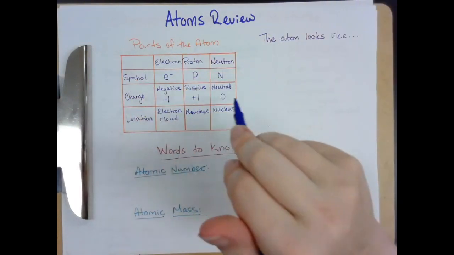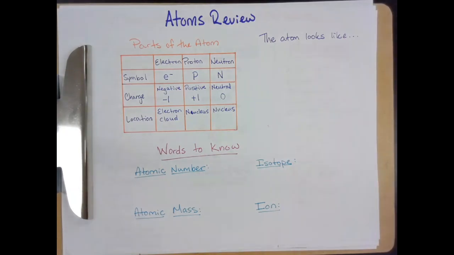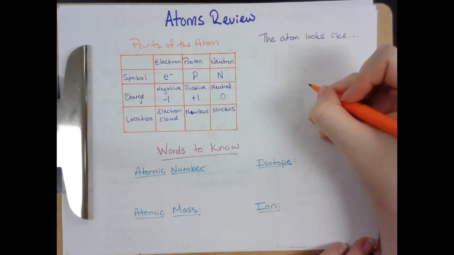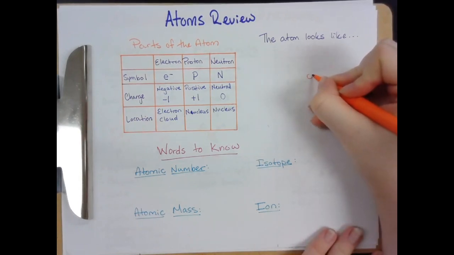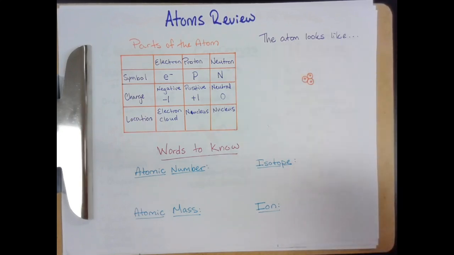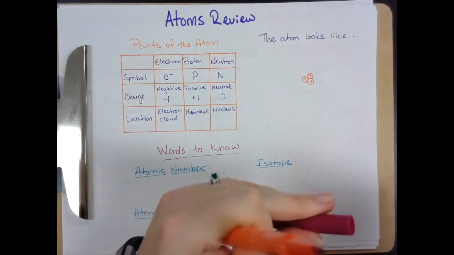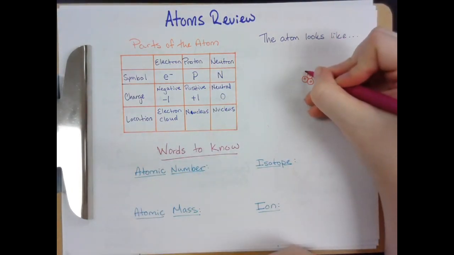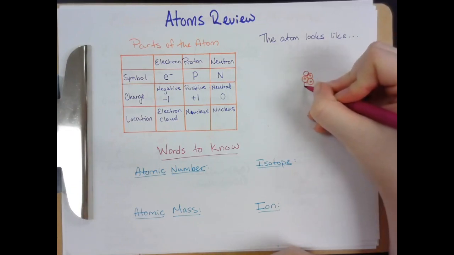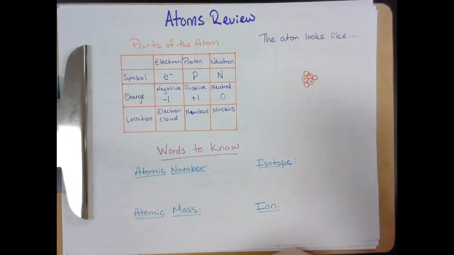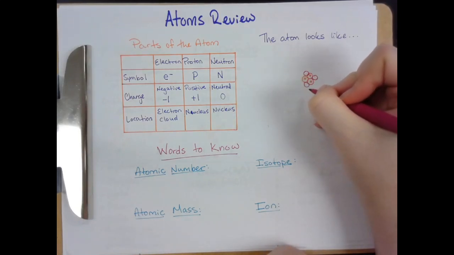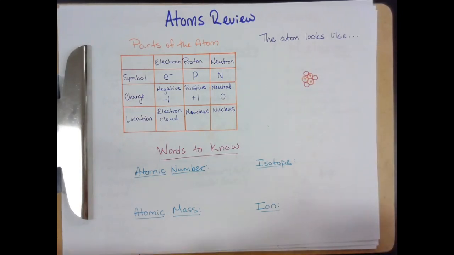Alright, so we've got our three parts of an atom. If I was going to put them all together, I'm going to draw a picture of an atom over here. So I'm going to start with my protons. Let's draw lithium. Lithium has 3 protons. I'm going to draw 3 circles with pluses inside of them. And then we're going to add some neutrons, so that will add 3 more neutrons. I'm not going to put a plus inside of those because they don't have any charge. So I've got 3 protons, 3 neutrons.